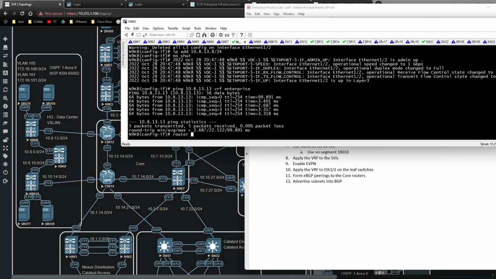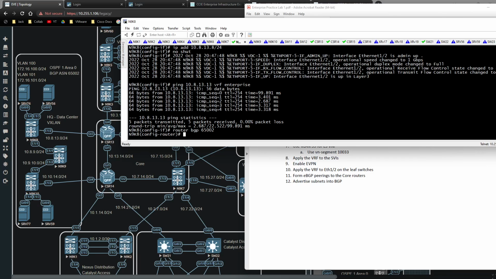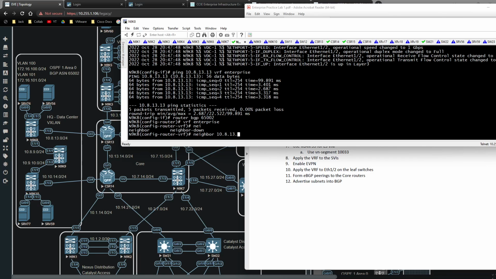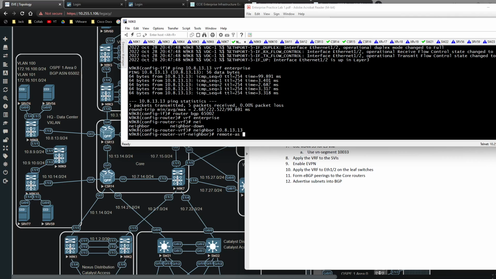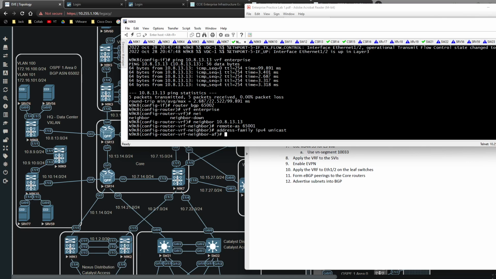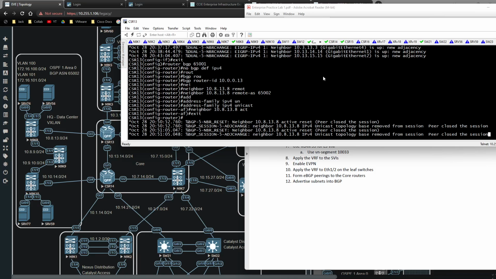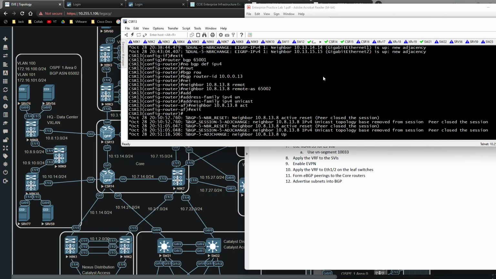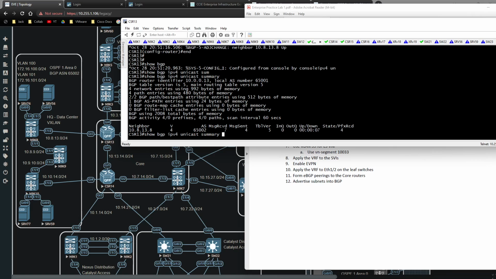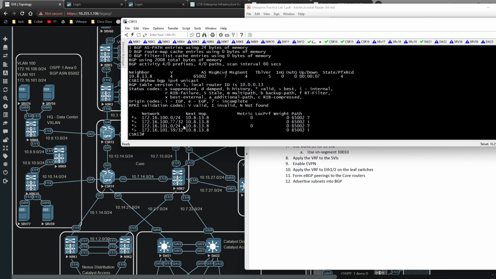Now I get to go to router BGP 65002. Underneath VRF enterprise, I need to type in neighbor of 10.8.13.13, remote AS of 65001, and then address family IPv4 unicast. So now 13 should have a BGP peering, and it usually takes about a minute for it to trigger. There, it's up. And if I come down here and I do a show BGP IPv4 unicast summary, I'm learning some routes. And if I look at these, I'm learning 77 and 59.